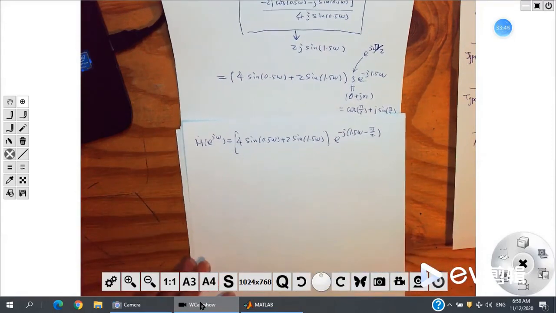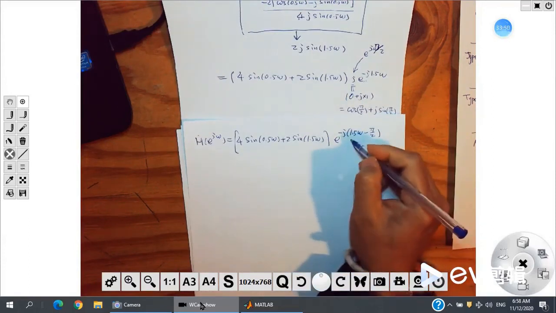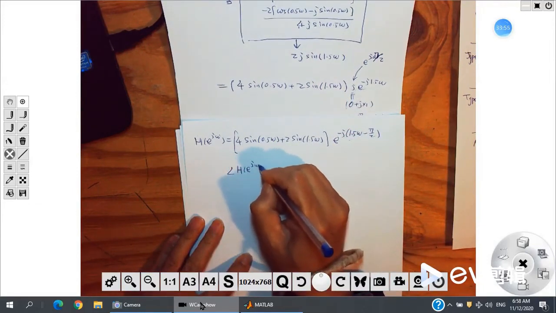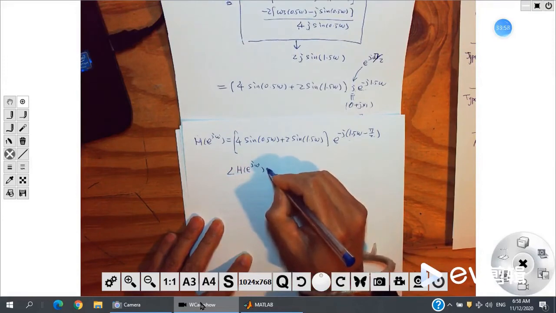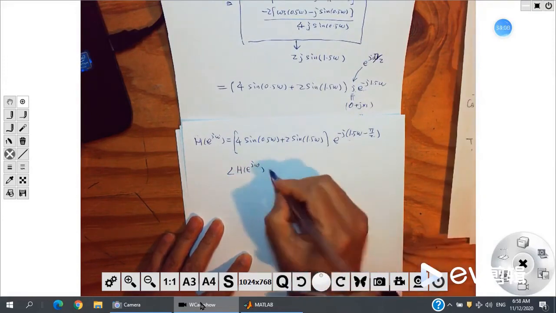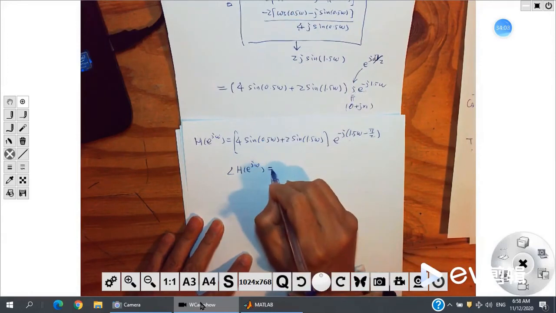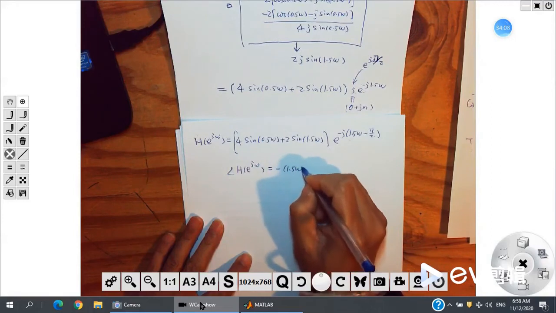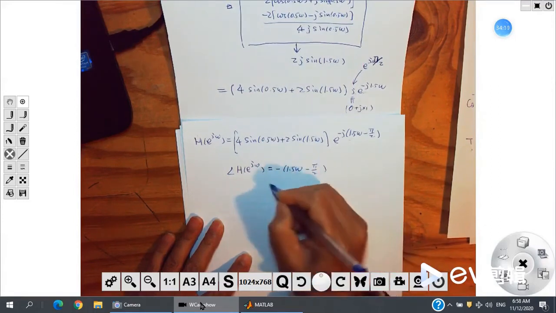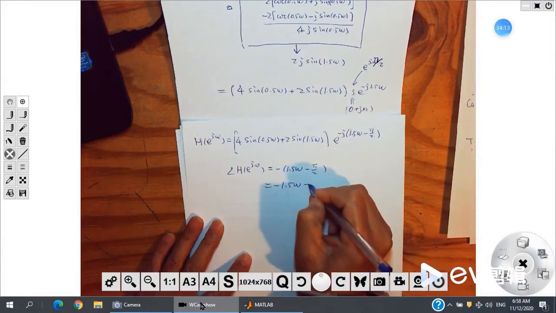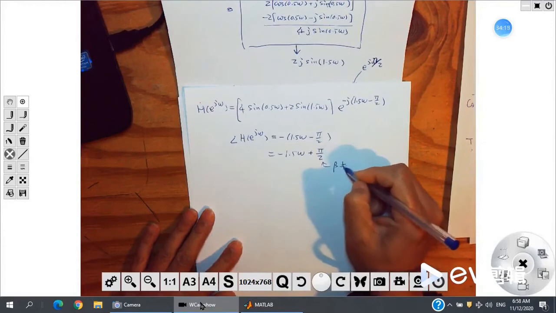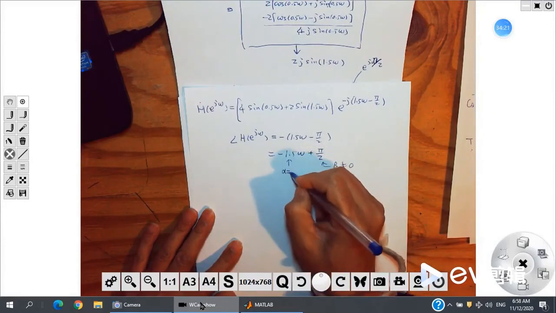Alright, so actually this is just a general linear phase. Why? We have this one. The angle of H of e to the j omega is, oh sorry, I got something wrong. Okay, let me finish this. The angle is negative 1.5 omega minus pi over 2, or negative 1.5 omega plus pi over 2. So this is a beta. Beta does not equal 0. This is alpha equal to 1.5.